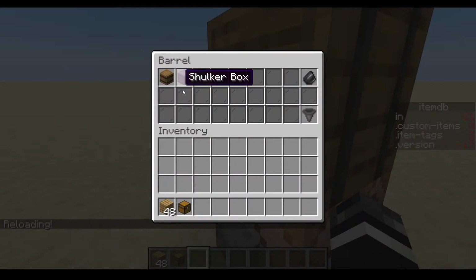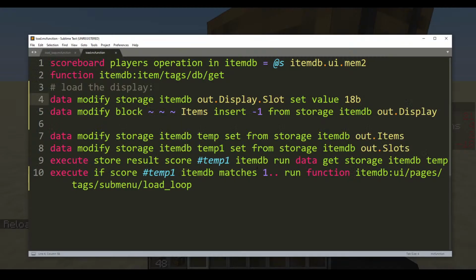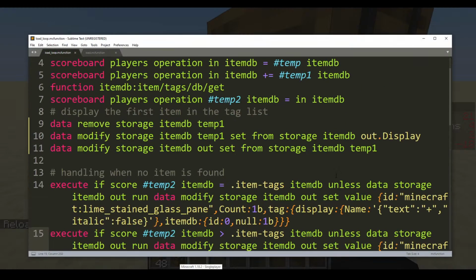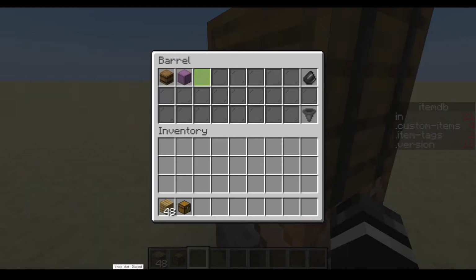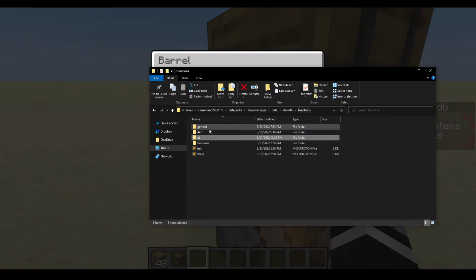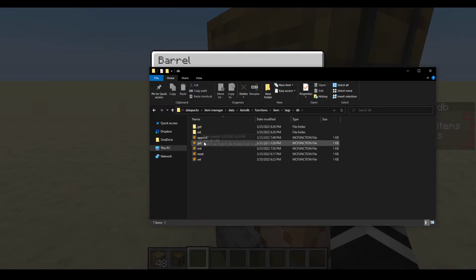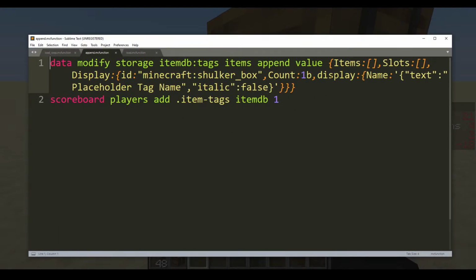There we go. How come it doesn't actually have that display name? It's kind of weird. Did I not add tag? Is that why? I didn't.